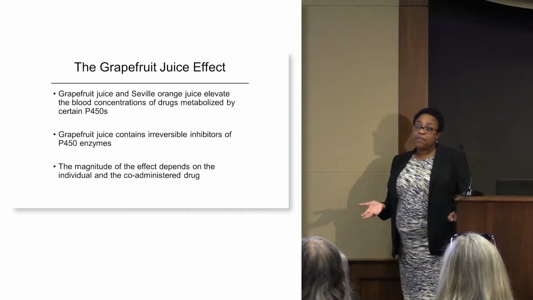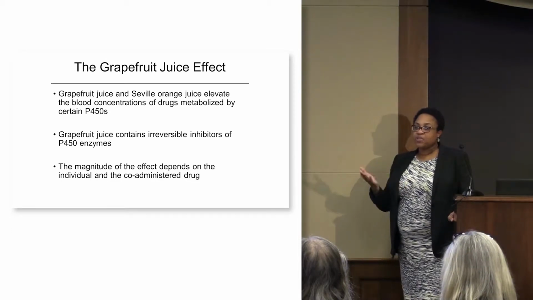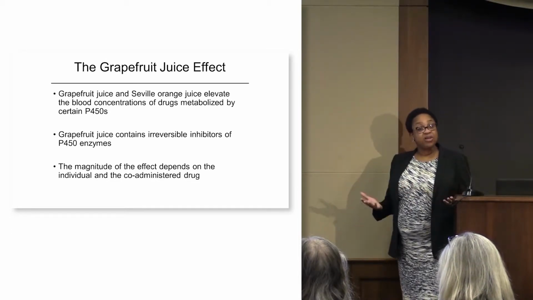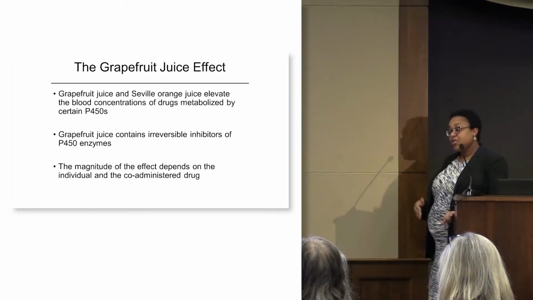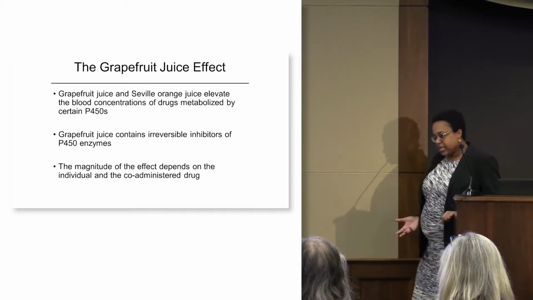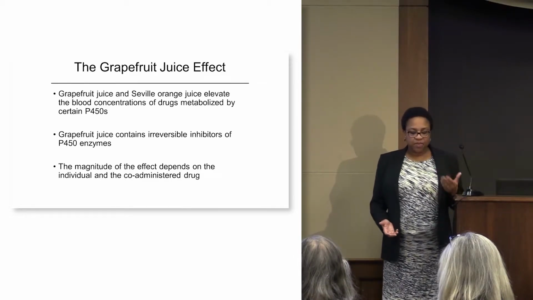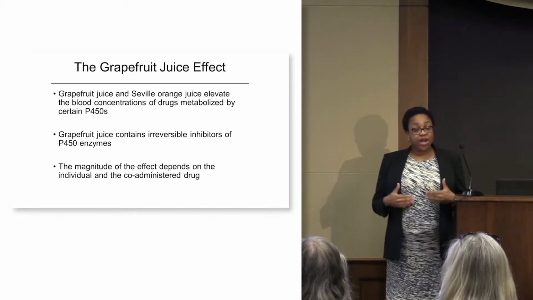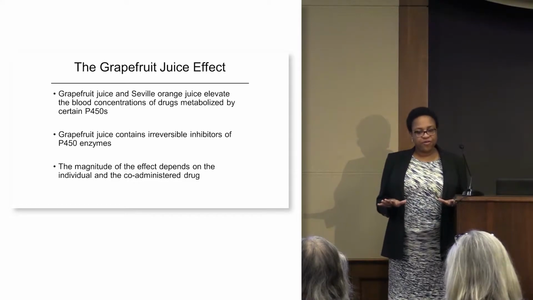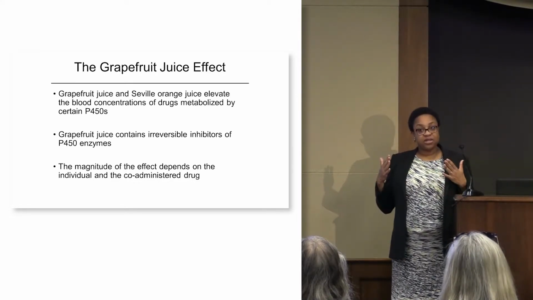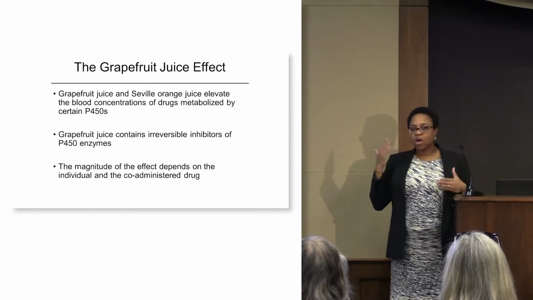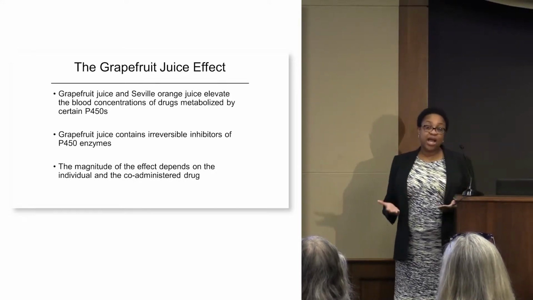If you just drink an 8-ounce glass of grapefruit juice, you can actually wipe out a lot of the drug metabolizing enzymes, a lot of the P450 in your liver. That then leaves you susceptible. Now you take a drug that's metabolized by P450s, and it's not going to be metabolized, so it can end up staying in your bloodstream longer than it should. This is dangerous for certain drugs. For instance, warfarin is a blood thinner. If you take grapefruit juice, knock out your P450s, then you take warfarin, now you have really high levels of warfarin circulating, so you're getting more of this blood thinning activity than you actually should.